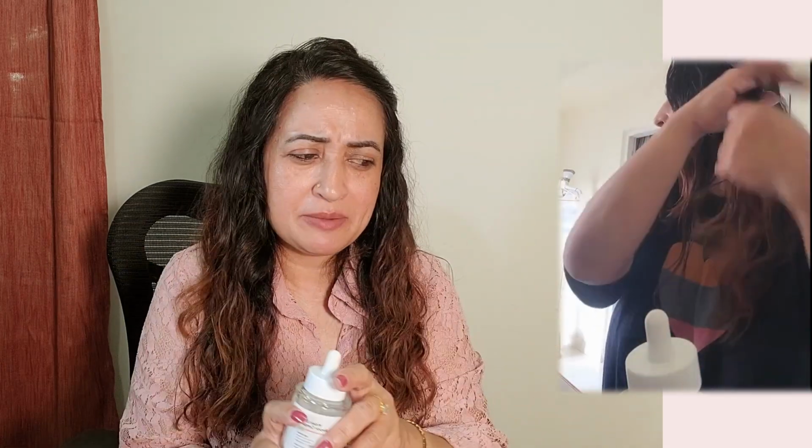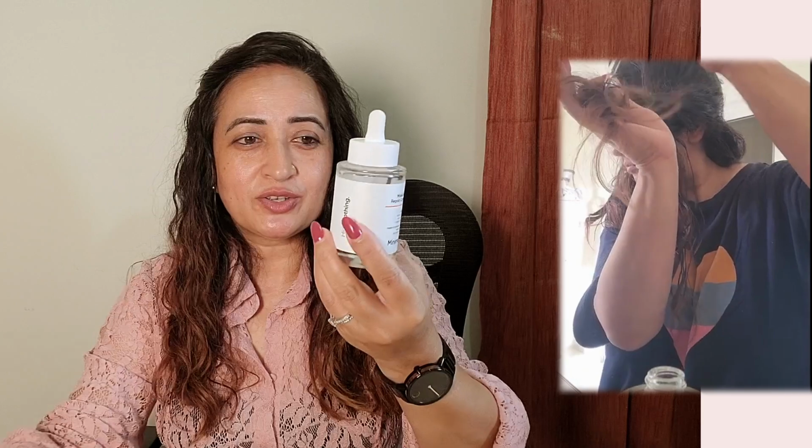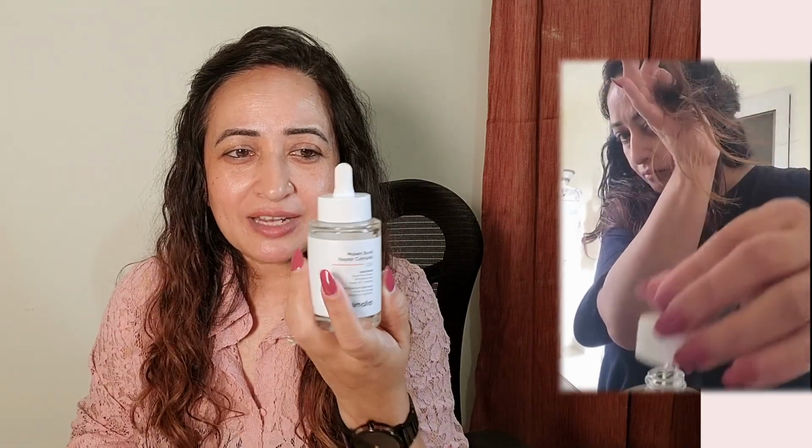It definitely needs to come in a spray bottle because that's going to make everybody's life really, really easy. Look at this. If it was just in a spray bottle, I would just be able to cover my hair so much better. This is though just water. I have not put this into this because this bottle is damn cute. I love the solidity of the bottle. I love the roundness of the bottle. I think as a product, it's really beautifully designed in packaging and it really packs in the punch.